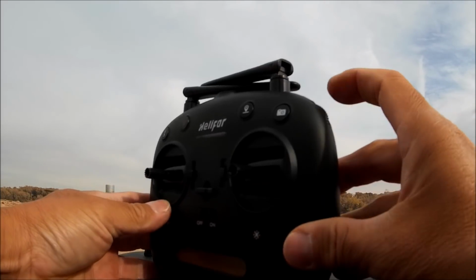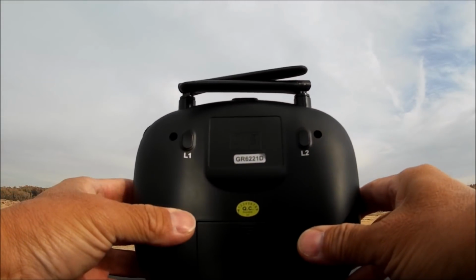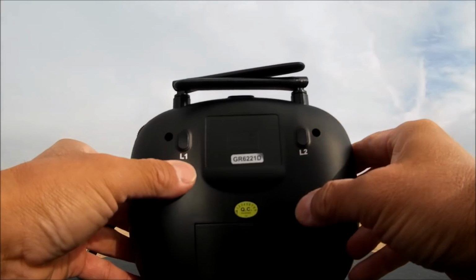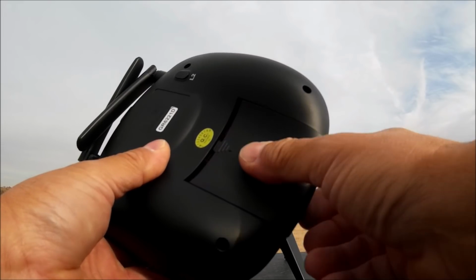And on the side there's the rotary dial to adjust the angle of the FPV camera, the tilt adjustable FPV camera. There's 2 buttons on the back, but they are non-functional, and this remote control will take 4 AA batteries.